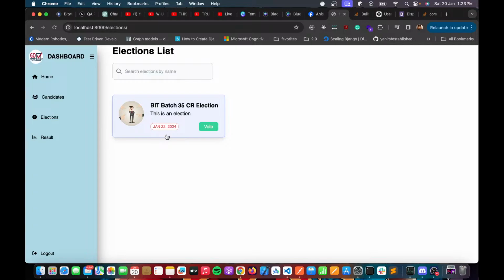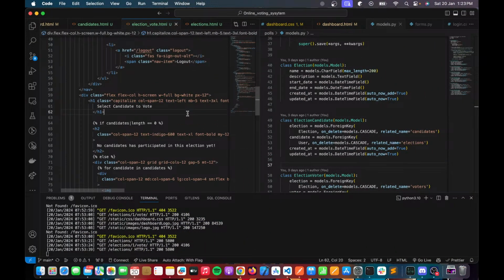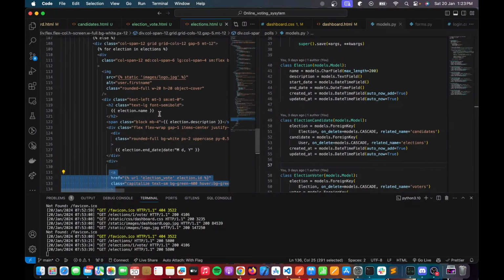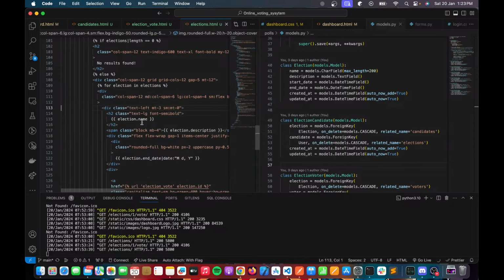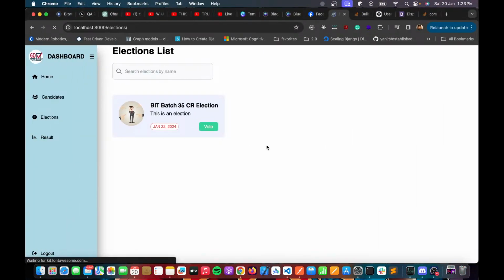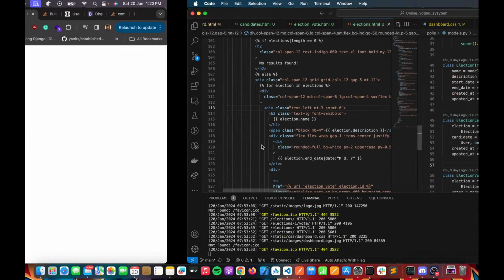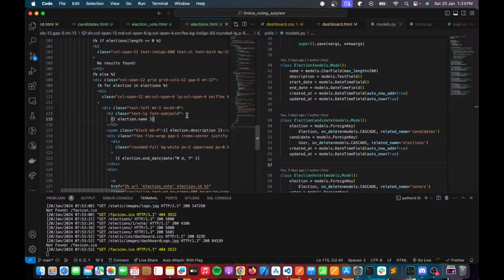In the election, I think I can remove this image. I don't think we need image. I'll just remove it. Yeah, and I can adjust the width as well.